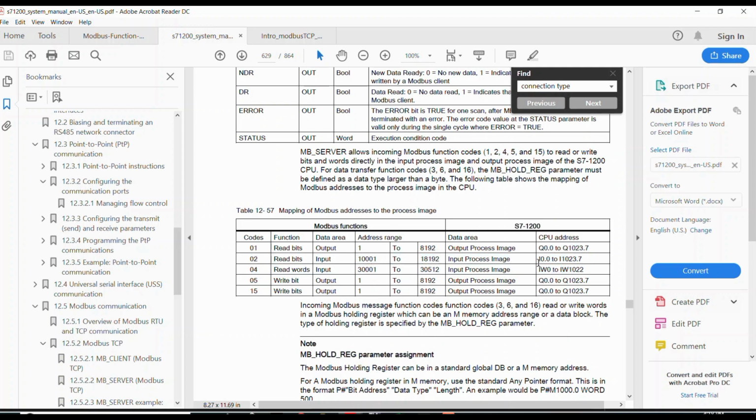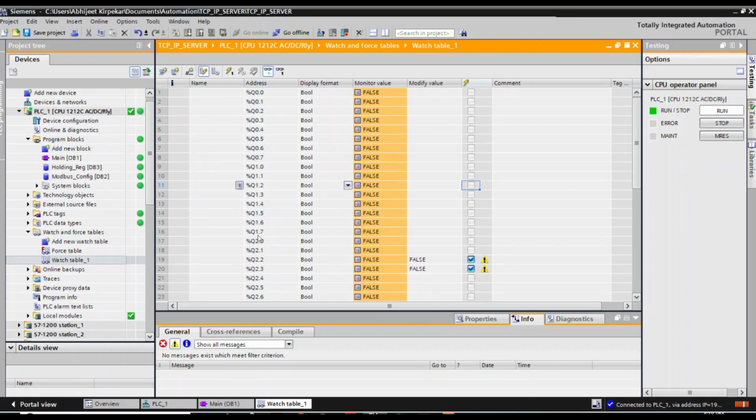So these are the inputs. Our PLC has I0.0 to I0.7 as actual physical inputs, and the rest are only input image memory. They are available for us, but they are not physically present.